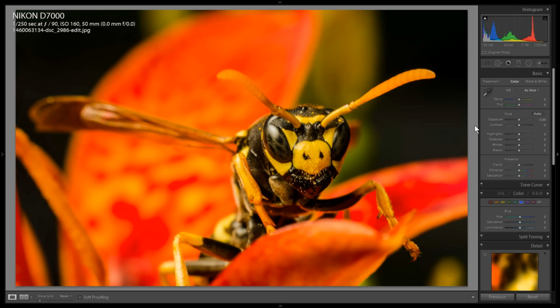Beautiful wasp. I feel like the color balance is a little off here. Don't you feel like that? Uh-oh, that's not right. No, that's too blue. See the blue in the highlights of his eyes? Let's try auto white balance. Sometimes that nails it. No, that's too yellow now. That's better, right? Something was weird about the color. Maybe it was just lit by incandescent lights or something. It can be really difficult to balance color.